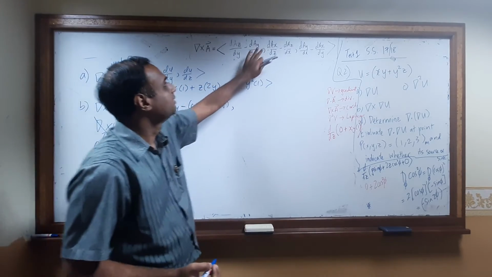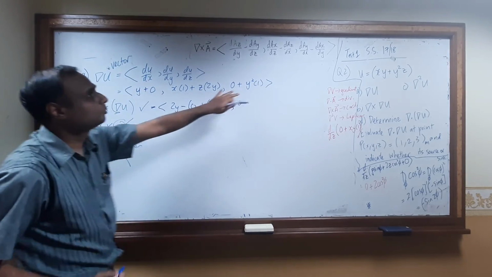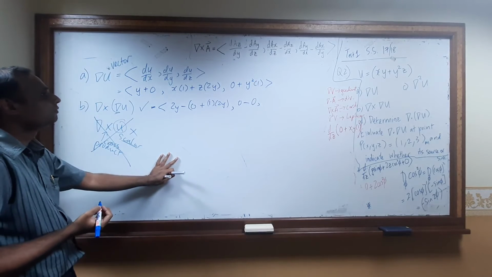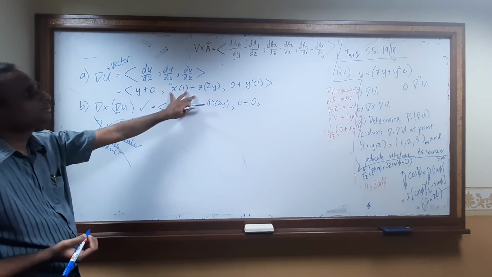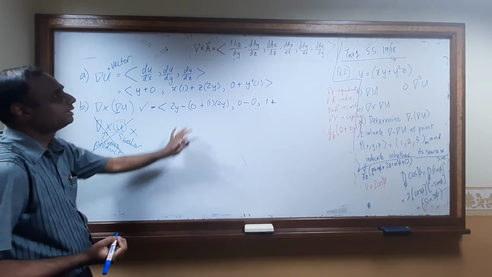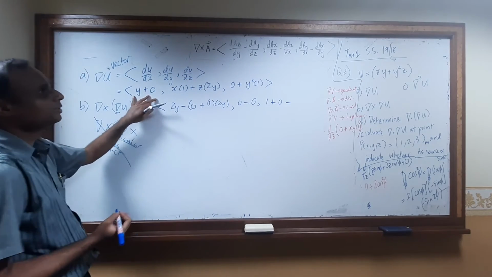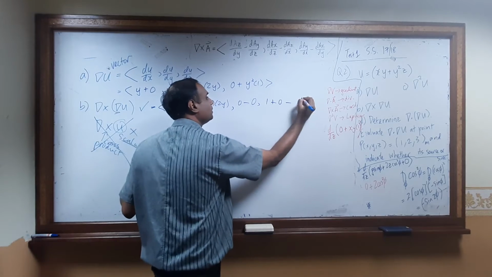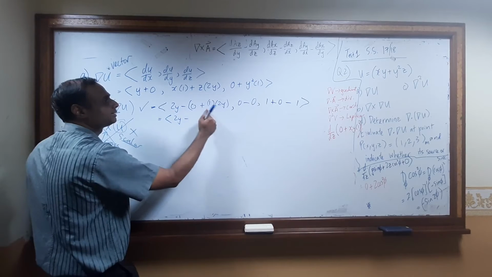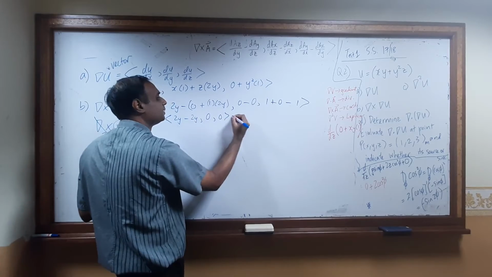Then x component, I need to differentiate this in terms of z. There is no z, 0. Z component, I need to differentiate this in terms of x, 0. Move on. Y component, I need to differentiate this in terms of x. X becomes 1. And then there is no x here, 0. X component, differentiate this in terms of y. Y becomes 1. So let's simplify it. This is 2y minus 2y, 0, 1 minus 1, 0. I'm getting 0.